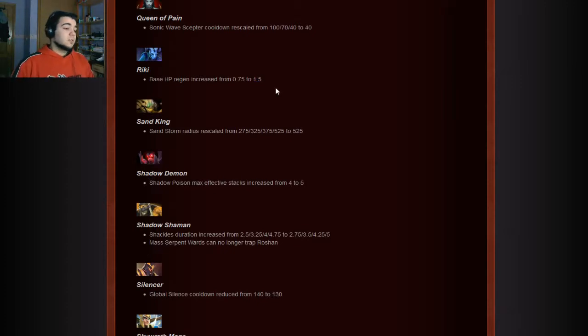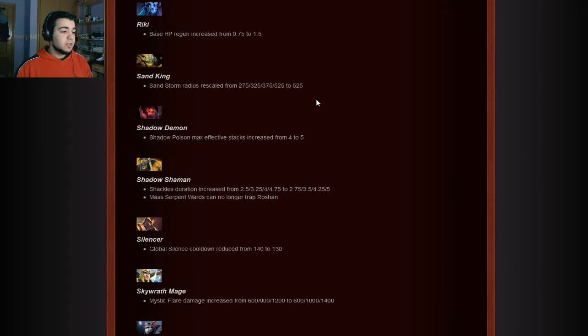Okay, I guess it's okay. If you feel like the hero needs more base HP regen, then do it. I cannot stop you from doing it, right? Sand King, Sandstorm radius rescaled to 525 even on levels 1, 2 and 3. It was 525 on level 4, but now it's always 525.